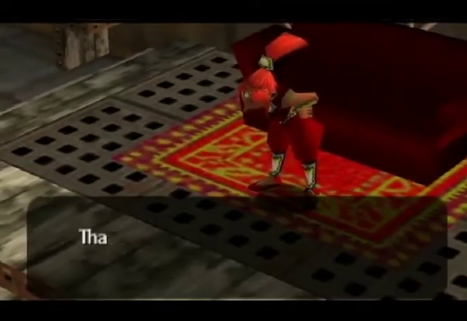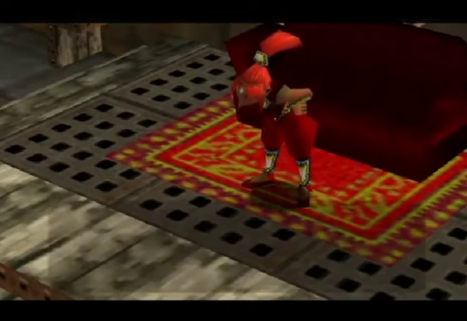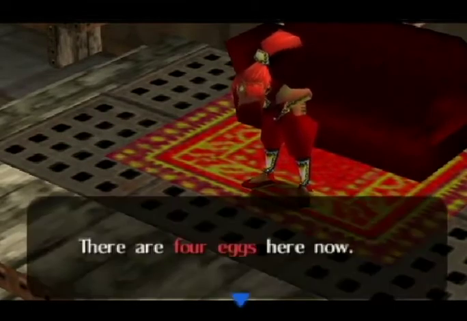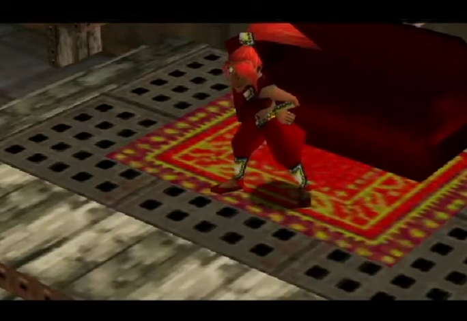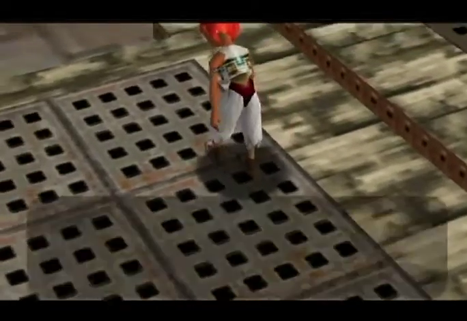So that's clearly their boss, but you never see her again after this part of the game ever again, I don't think. So they have 4 eggs. There's 3 more, and getting those 3 is actually really annoying when you have to deal with the sea snakes.